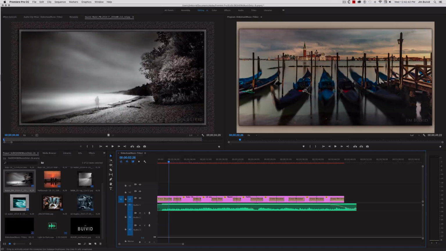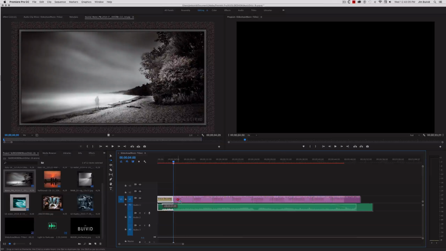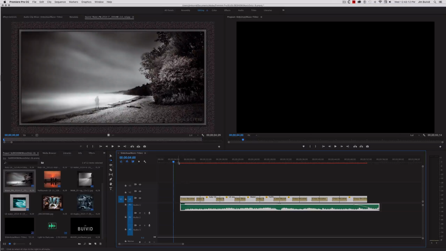So what I need to do is move all this over to 4 seconds or so. So I'm going to set it to approximately 4. The easiest way to do that, you could click and drag and select everything, but sometimes you can't get everything all together. But if you come up to this particular tool, the Track Select Forward tool, and watch, if I just click here, it selects everything. It lets me very easily move it, and I'm just going to push it even beyond that to maybe about 6 seconds here approximately. And then I do want to bring this back because I want my text to appear right at the very beginning.